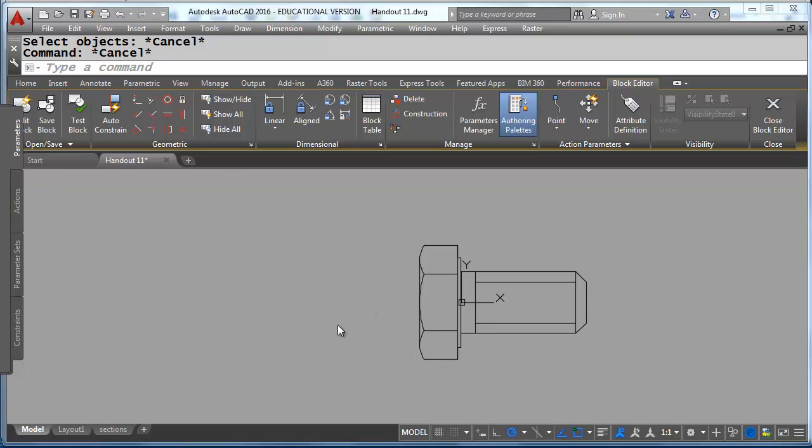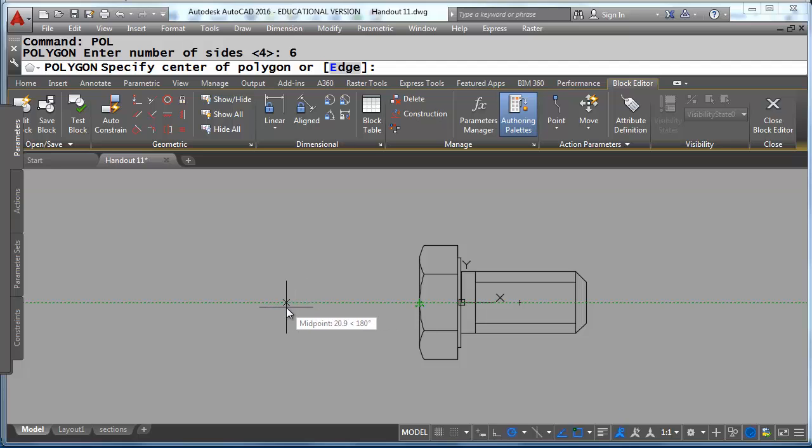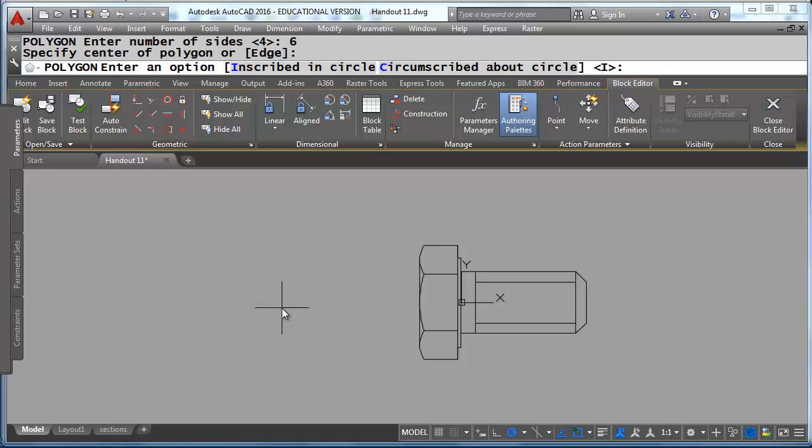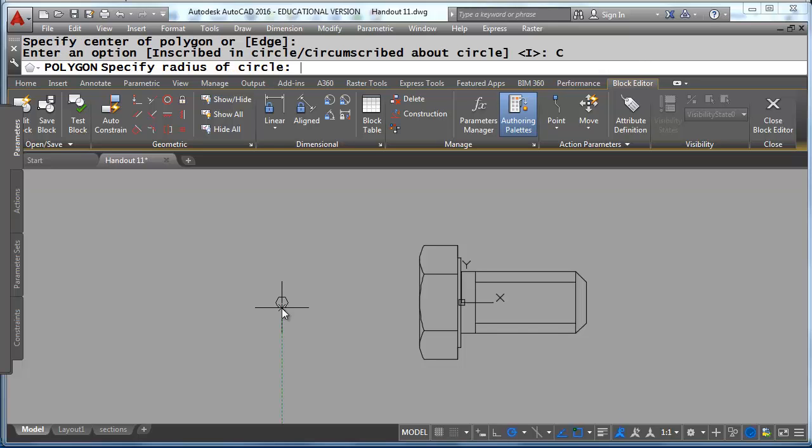I'm going to redraw that hexagon so I have the right size to work with. Six sides. I'm going to align the center of that shape with the center of my bolt. It's circumscribed because it's defined from flat edge to flat edge. And the radius of that, if it were 15 in diameter, would be 7.5 radius.